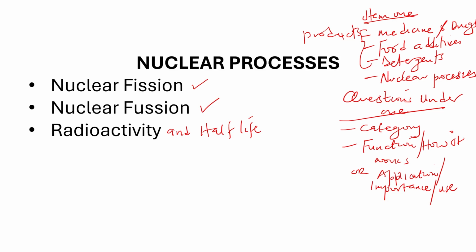So that's the difference. But this is not applicable to medicine and food additives. Now, for medicine and food additives, how it works, the function, the application, the importance is the same thing. But for detergents and nuclear processes, the function is different from the use. I hope that's made clear.